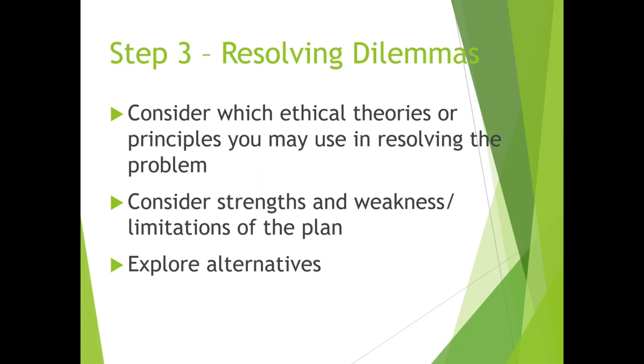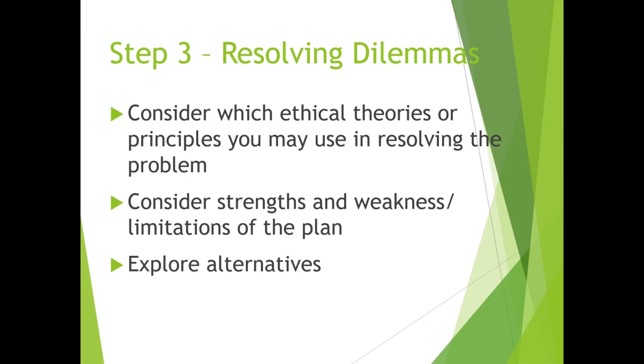So after you've used those tests of right versus wrong, and you've worked through all of step 2, step 3 is where you come to the resolution of the dilemma. Here, you're going to consider which ethical theories or principles you might use in resolving the problem. So you're going to think about the basic unalienable human rights, rights ethics. You're going to think about duty ethics, duty to do right and not harm somebody. You're going to think about virtue ethics, okay? You also consider the ethical principles of fidelity, autonomy, veracity, justice, non-maleficence and beneficence, okay? And you ask yourself, are there any potential barriers to implementing the decision you chose?